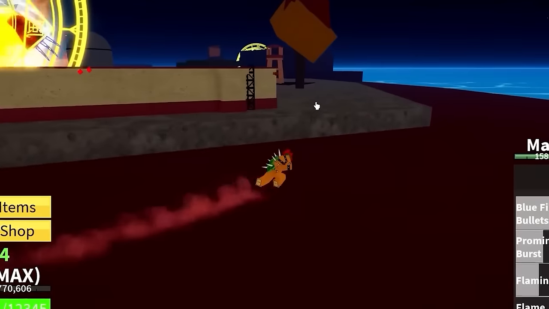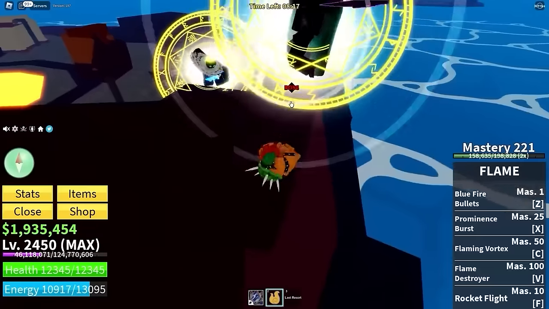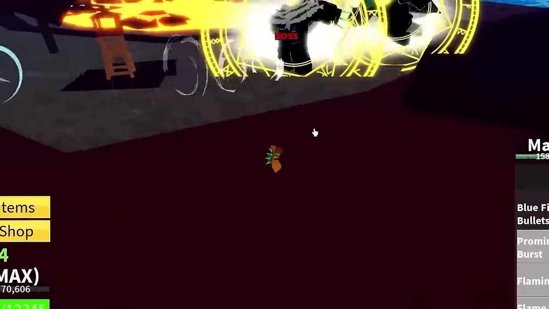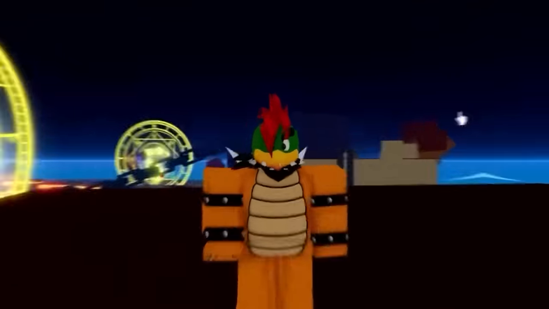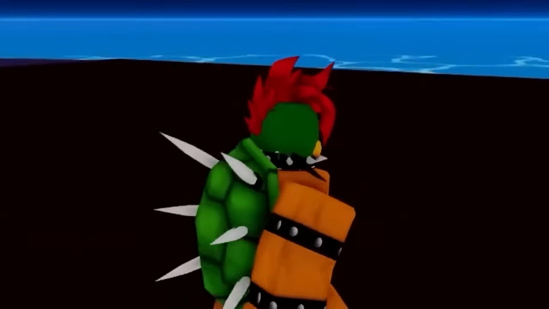11,000 damage. Yeah, dude, Bowser is extremely overpowered. Okay, let me actually go take out this boss too. All right, Mr. Boss, it's time for you to die. Prominence Burst. Flaming Vortex. Flame Destroyer. Oh my gosh. Yeah, bro, you are done for. Okay, the boss is dead. Yeah, bro, I am the boss. I am the final boss. Not that freaking goober. I, Bowser, am the final boss.